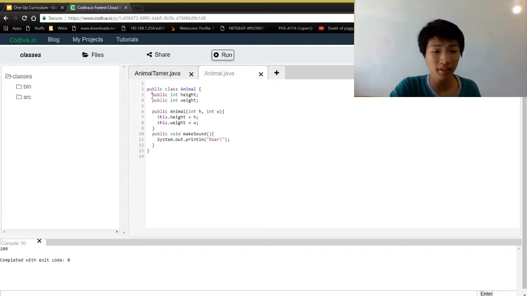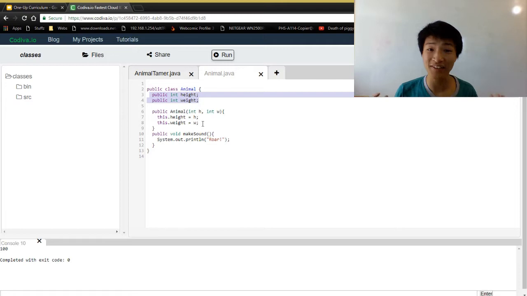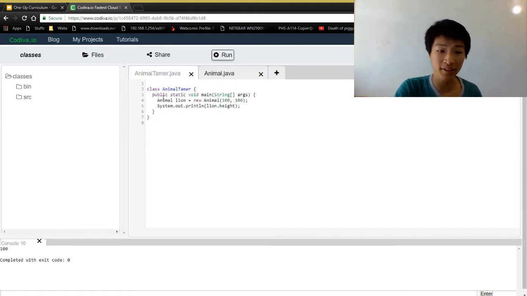So when we created our class, our blueprint, all we're saying up here is that we want it to have a height, we want it to have a weight, but we don't want to give it its height and weight yet. We want to give it right when we create it. So now, let's jump here. In our main function, which is the first function that runs when you run the program, we're going to create an animal that is a lion using our constructor, using the keyword new. And when we use the constructor, we want to give it two values. One is the height and one is the weight.